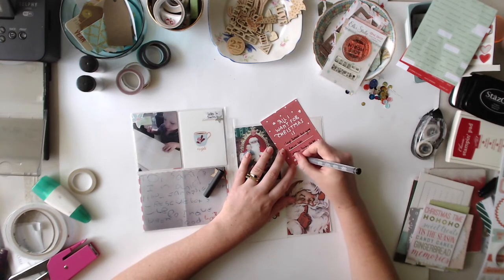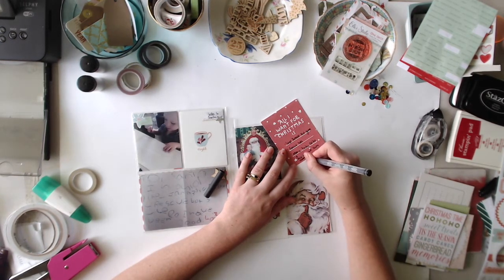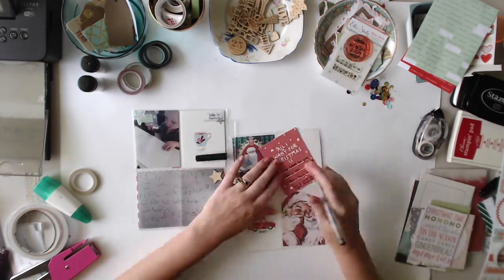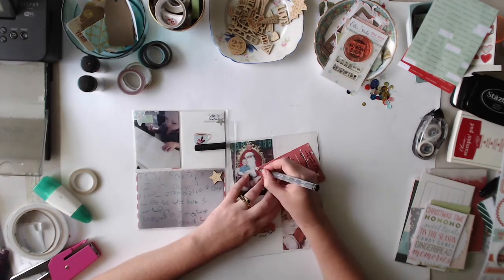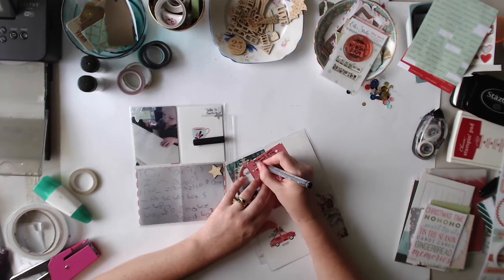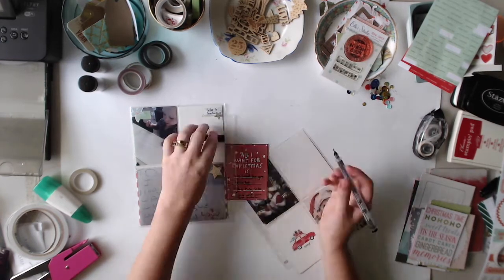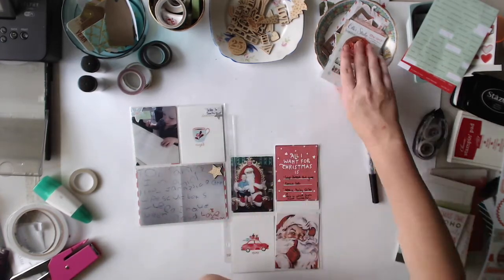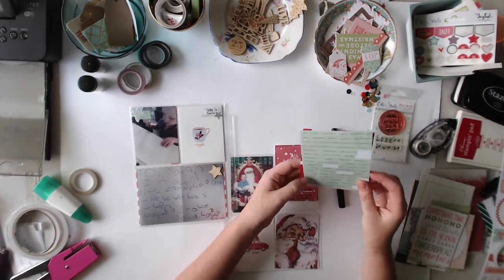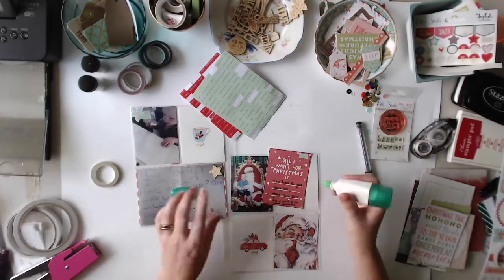So on there I've put down what he'd asked Santa for, which was Lego Jurassic Park, some rescue bot things, and he also actually asked Santa for a baby sister. Santa did have a little bit of a chuckle when he said that. I'm sure he's not the first child and won't be the last child to ask for a baby brother or sister, but sadly he will not be getting that for Christmas at all. Poor Don, he's been asking for a baby sister for so long. Oh, it's funny. So yeah, that's what he asked Santa for.